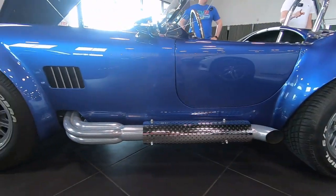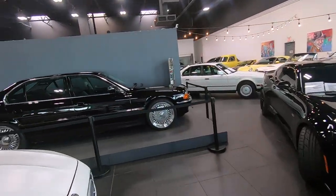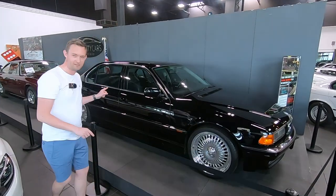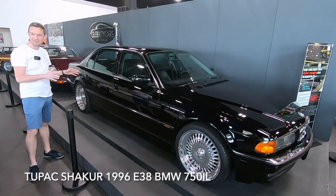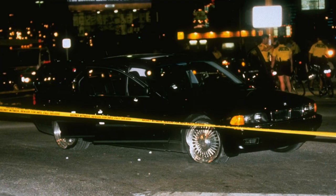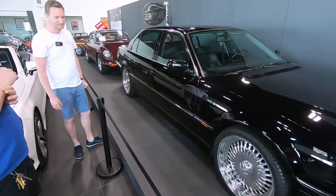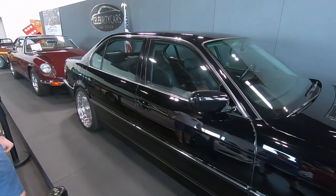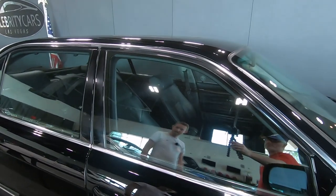There's something else I want to look at too. Well, let's get super morbid because you need to see this awesome black 7 Series here. So, correct me if I'm wrong, this was the car, Andrew, that Tupac Shakur was shot in, and Suge Knight was on the other side driving the vehicle. It was just right behind the MGM Grand Hotel. This happened in 1996 after the Mike Tyson fight. Unfortunately, Tupac passed away, I think, a week later in hospital with the gunshot wounds. But this is the car.